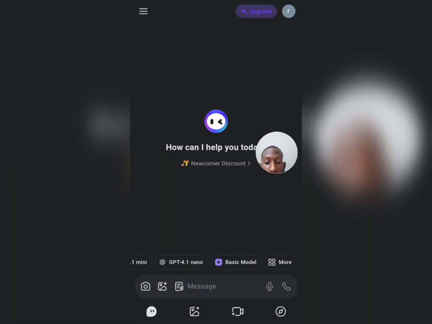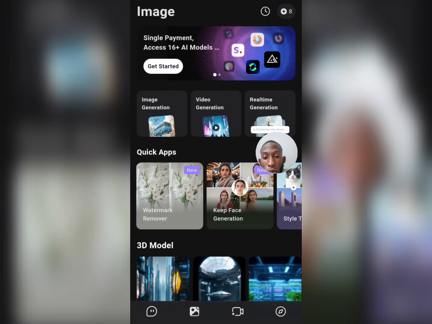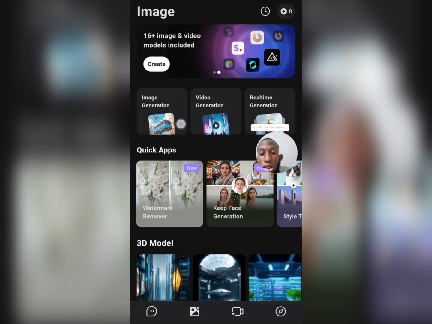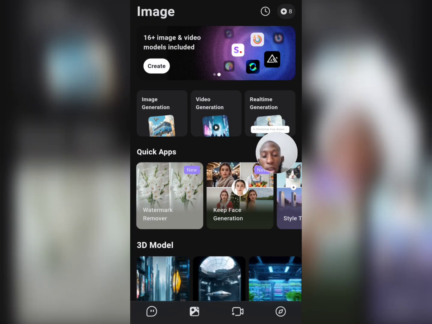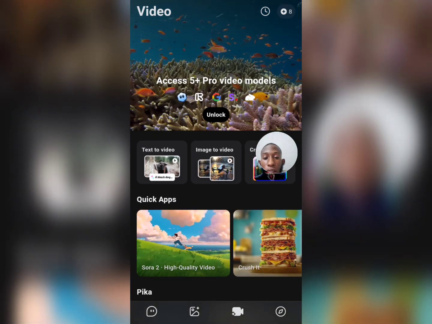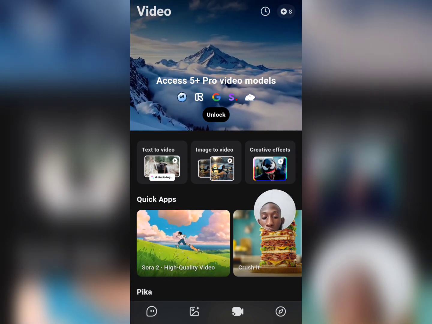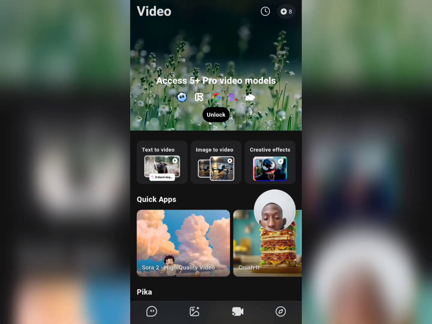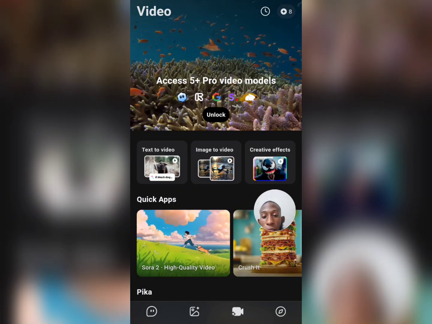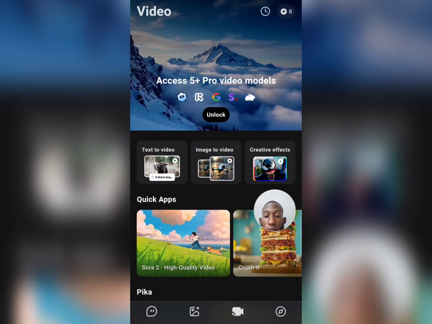And as well, over here you have the image generation feature. So if you do tap on this option, we'll go into this section. Here you have the image generation, you have the video generation. So you can tap down here as well to go into the video generation section. Here you can do text to video, image to video, and also create videos from the templates that they have provided. Do keep in mind you're going to need a certain amount of credits to generate your videos.